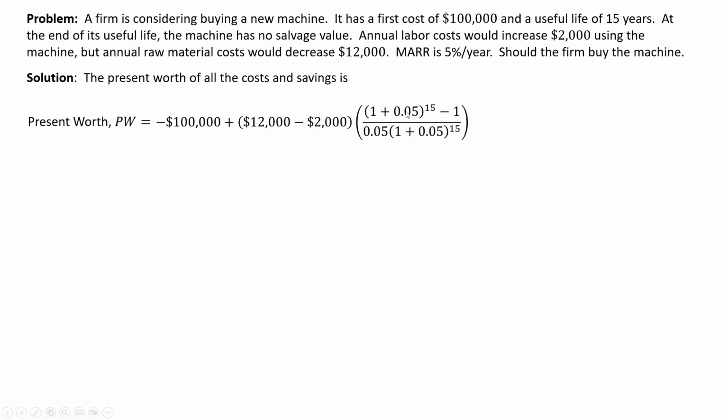And then the formula: (1 plus i) to the n minus 1, over i times (1 plus i) to the n. i happens to be 0.05 and n happens to be 15. So do that and we get this. And there is no salvage value. Otherwise, we would have taken the salvage value and pushed it to t equal to 0. But since there is no such thing, this turns out to be 37,96,58. So should the firm buy the machine? Yes, they should. Since the present worth is greater than 0, the firm should buy the machine.